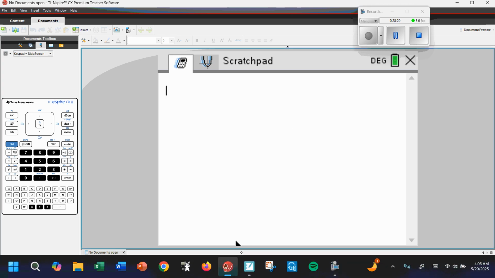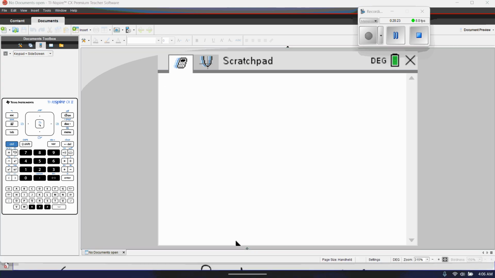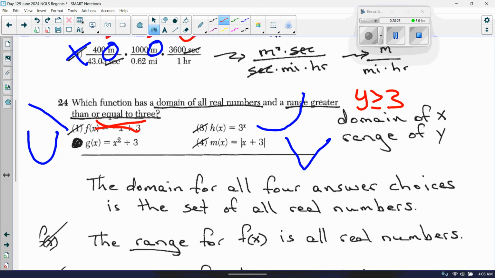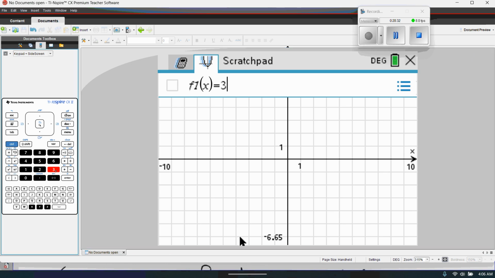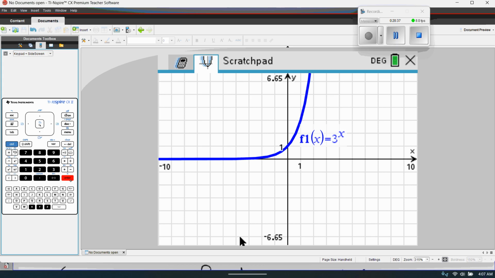Okay. Should we save the last one as the answer? Oh my goodness. Okay, so it can't be this guy. Let's try choice number 3. 3 to the x. So again, 3 and then caret button to the x. Remember, this is the one where there's an asymptote somewhere. Well, if you notice, it looks like it's touching the x-axis, but it's never actually going to touch it. But the range for this guy, do you see how it never gets below 0? So the range would be y is greater than 0. So that can't be the answer. We're looking for y is greater than or equal to 3.